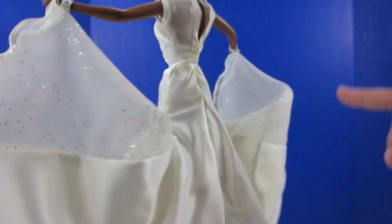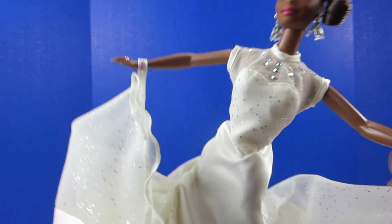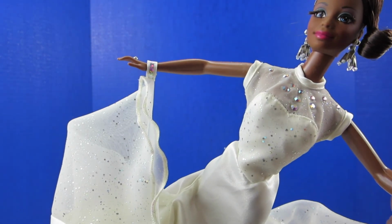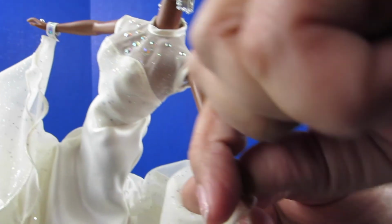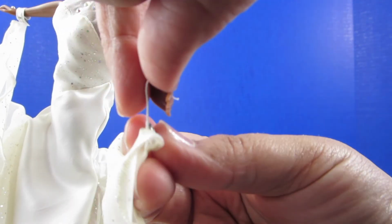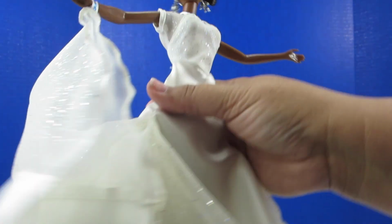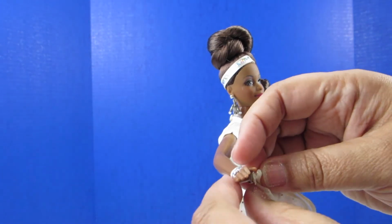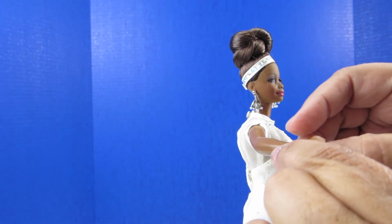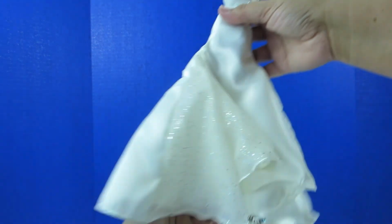So let's take the snaps down and show what it looks like when she doesn't carry. Oh, those are snaps? Oh my gosh, that's so nice. So when you unsnap from her wrist, bring it over so they can see. There's a little snap around her hand, and when you unsnap the dress, she can hold it down. Oh, that's beautiful. Okay, we're going to unsnap this side as well. Listen to me, it's like I've never seen a doll before in my life. She's so beautiful. Okay, so unsnap over here. Wow.